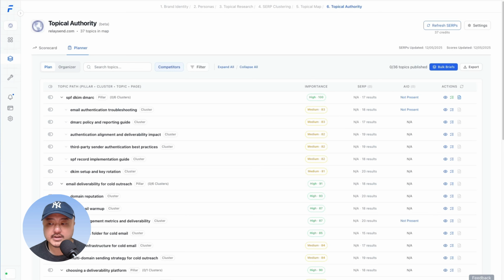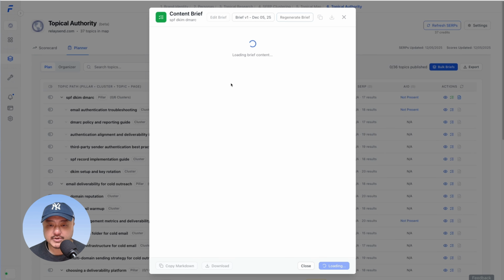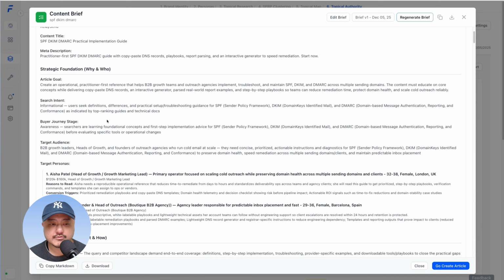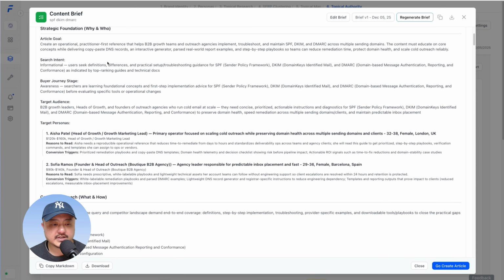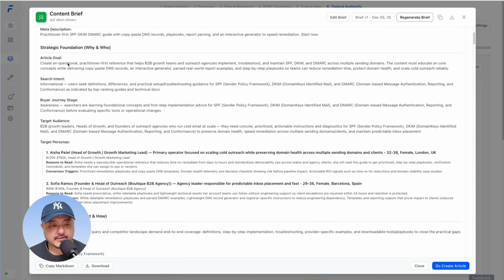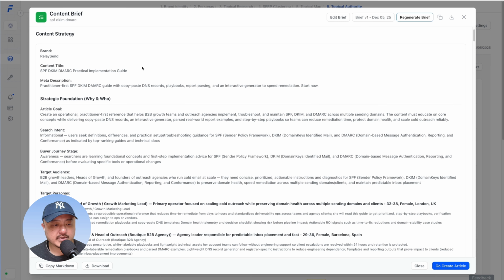All right, and the content brief is done. So all we need to do is, you can see the green check marks here for done brief. And then the article draft icon is lit up so that it's ready for content creation. But let's check out our brief first. Great. Lots of key things, keywords, entities that we want to discuss. It starts off with the title, starts off with a meta description.